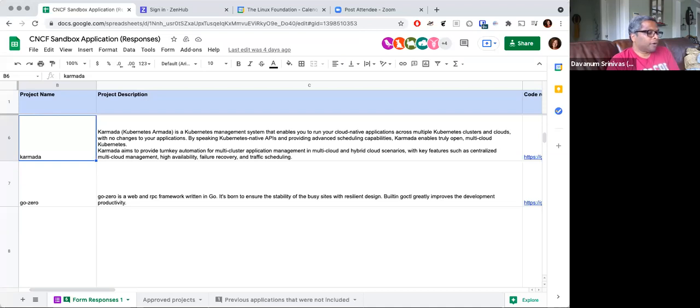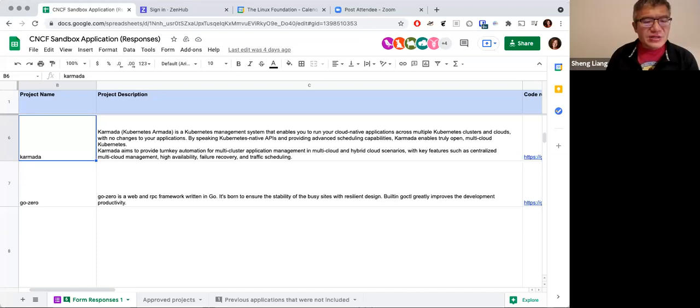In general, I'm supportive of multiple clusters kind of stuff. Yeah, I think it's a reasonably active project. Seems like people are developing it and using it. So it's an important topic to address. There are not a lot of good solutions. So it seems okay to me.